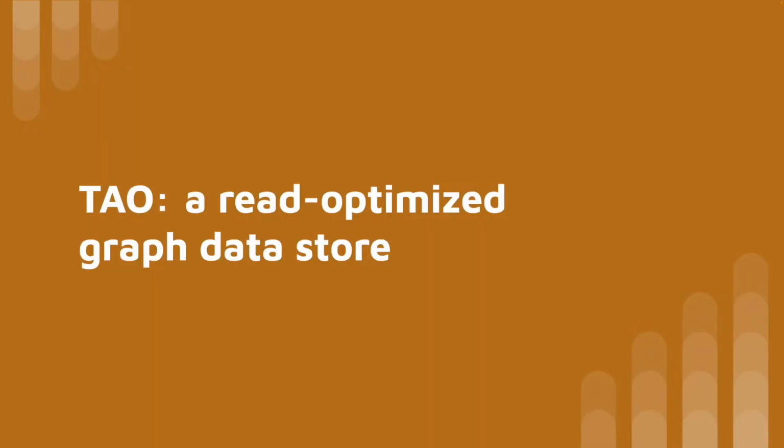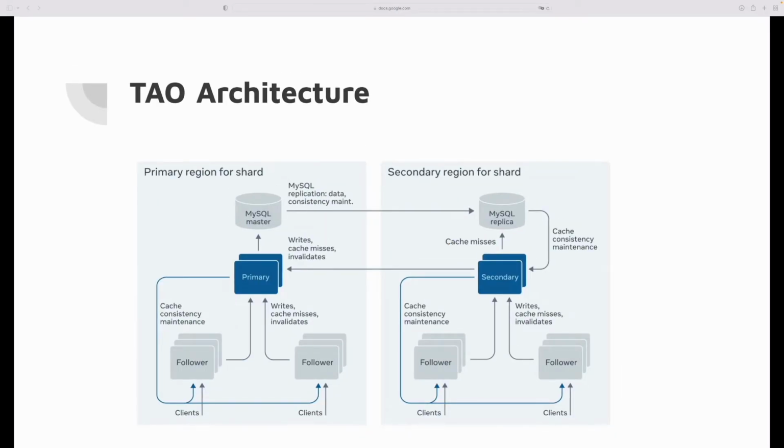So Facebook invented TAO. It's a read-optimized graph data store. Let's see the TAO architecture. The dataset managed by TAO is partitioned into hundreds of thousands of shards. All objects and associations in the same shard are stored persistently in the same MySQL database and are cached on the same set of servers in each caching cluster. Individual objects and associations can optionally be assigned to specific shards at creation time. Controlling the degree of data collocation proved to be an important optimization technique for reducing communication overhead and avoiding hotspots.